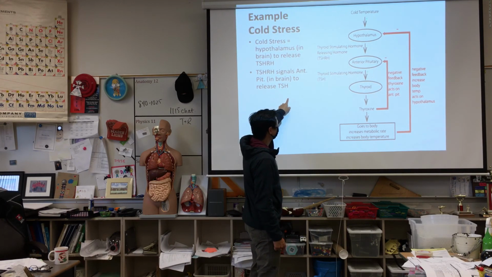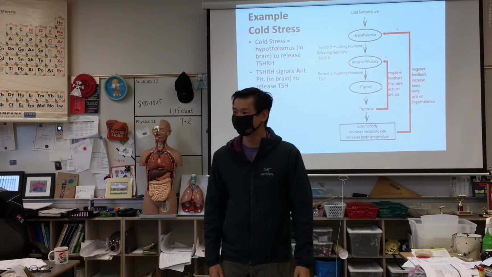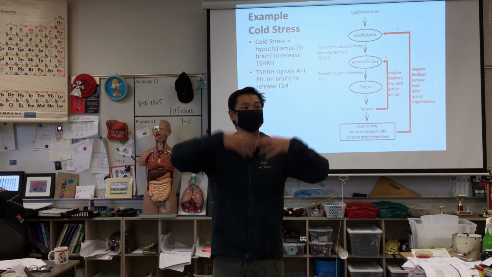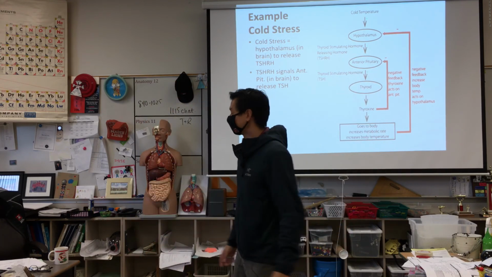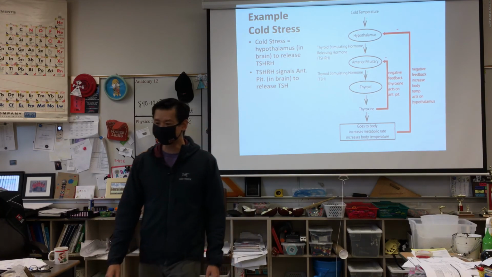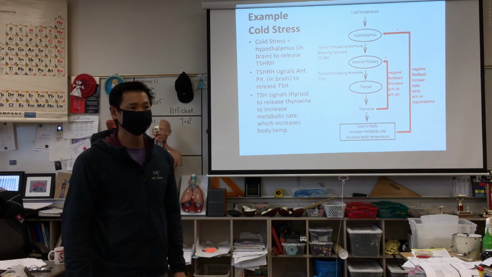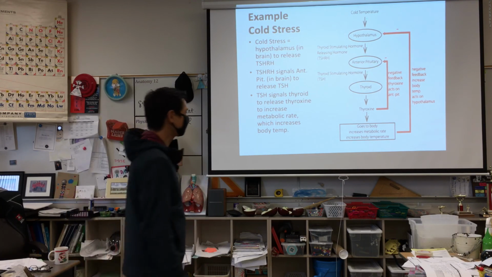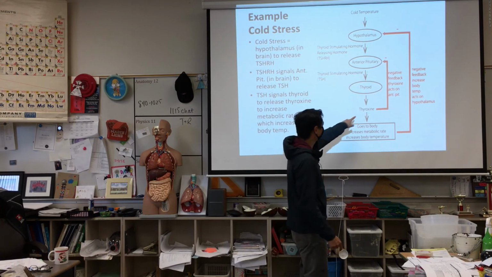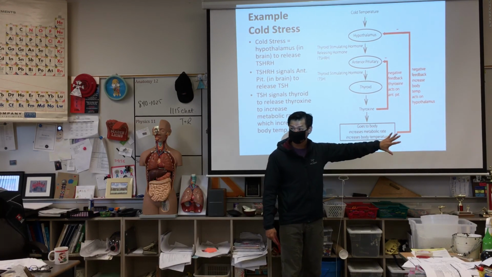Okay, thyroid stimulating hormone. And that's dumped into your blood, because both are endocrine. And then that message gets circulated all over your body and it arrives at your thyroid. And your thyroid says, oh, I got this message via the blood saying that I need to release a hormone to raise our temperature. And it releases something called thyroxine right there. And the thyroxine goes to the entirety of your body.